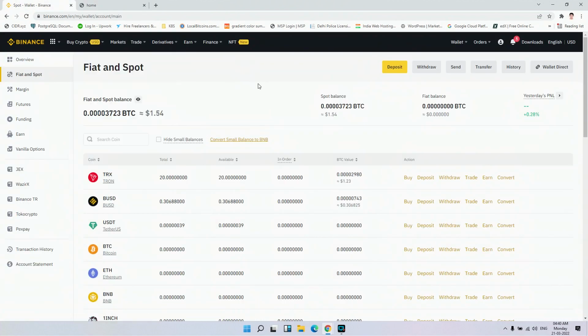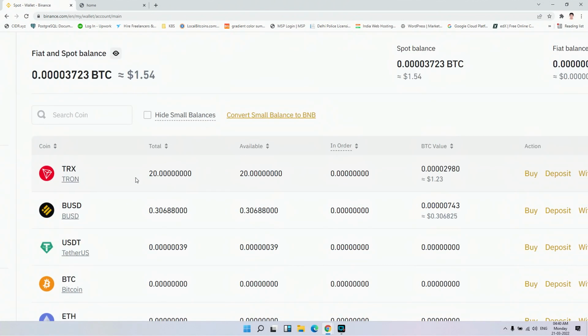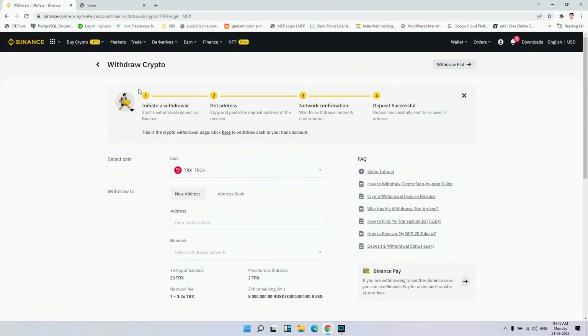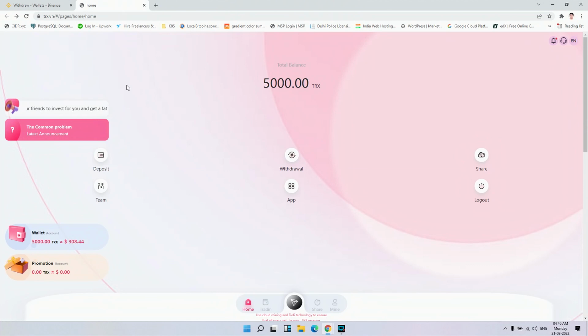So this is my Binance account and you can see that for TRON TRX, I have 20 TRX available. So I will withdraw this TRX to this account.